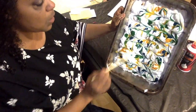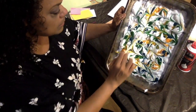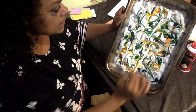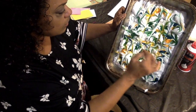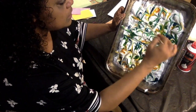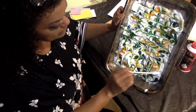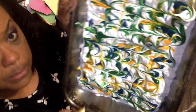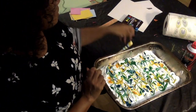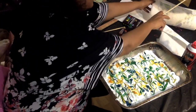Now, if you want more, you can say, no, I want another stripe here. I want another stripe here. I mean, you can do this as many times as you want to create some really cool designs, right? But you don't want to do it too much, and you definitely don't want to mix it, because then you won't get this nice print. So again, this is called water marbling. Well, in this case, shaving cream marbling? Yeah. All right, so let's make our beautiful artisan card.